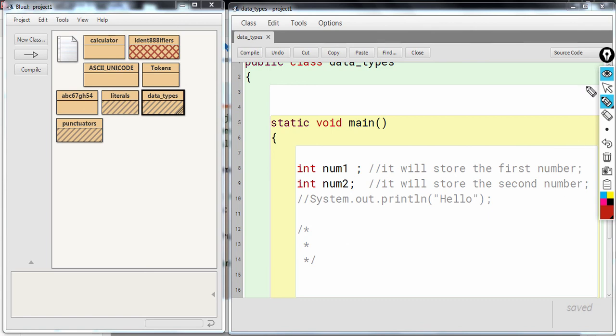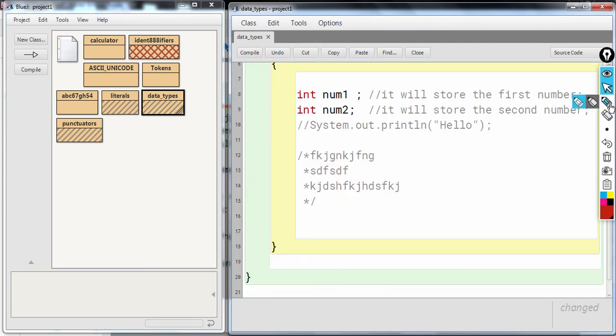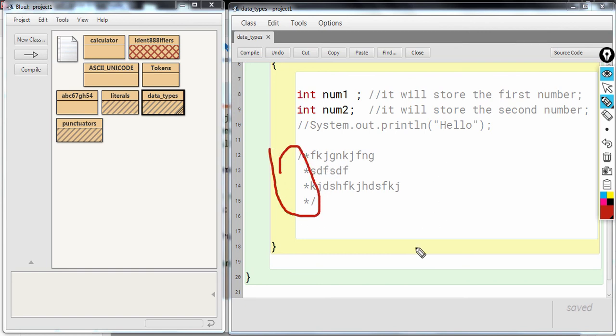So I can write my comments as many lines as I want. So this is how I can use multiple line comments. Starting point is this and end point of the comment is this. This is known as a multi-line comment.